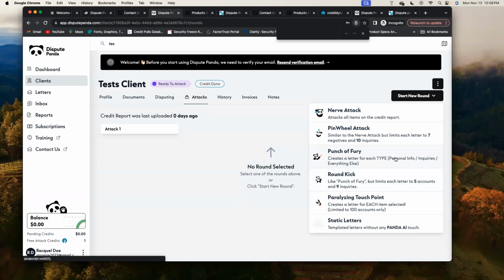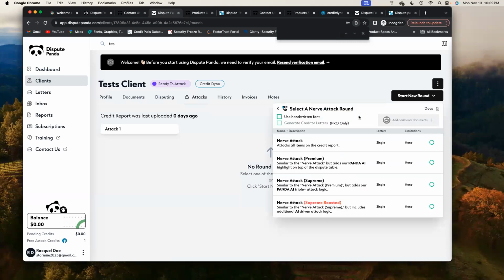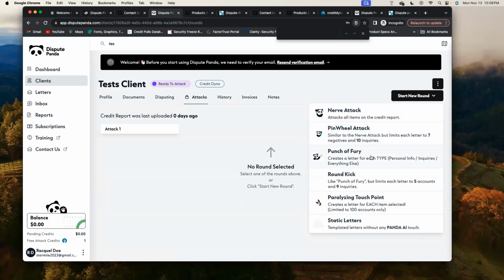If you're saying that your primary goal is only inquiry attack, you are going to have to go in and create a flow specifically for inquiry attacks, because what we're looking at is the profile holistically, if that makes any sense. So when we're giving you attack flows, it's not just attacking inquiries, it's attacking late payments, it's attacking the errors with the Metro 2 coding that's in there. So it's not just specific to an attack for one specific flow. So if you're saying, hey, I just want to make sure that all I'm focusing on is inquiries, then these letters are the letters that are highlighting the inquiries: pinwheel, punch of fury, round attack.